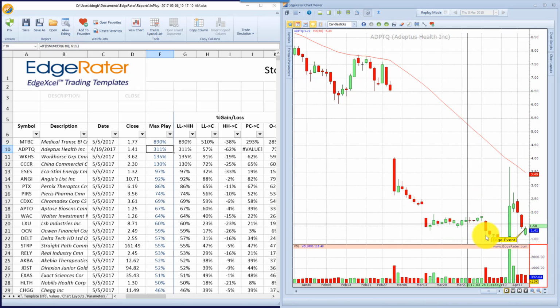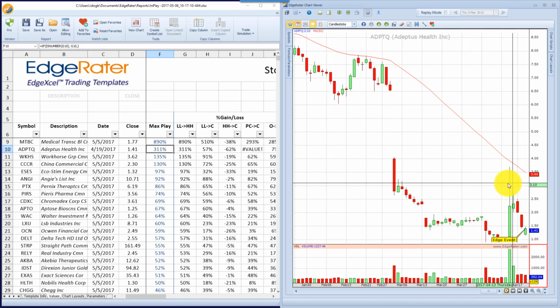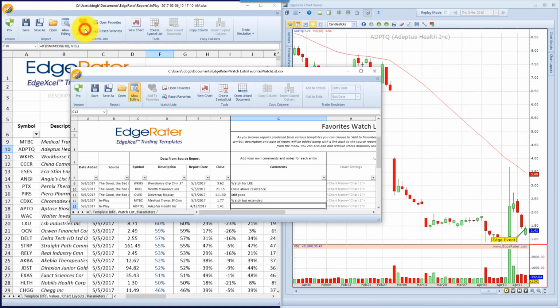If you were able, during that 2-week period or 10 days, because this report was run over the last 10 days, if you were able to get the lowest low as a buy and the highest high as a sell, which is impossible to do, by the way, this is the maximum play in that move. But these are always things to keep track of, because the things that have moved tend to move again in the very near future. So if you're looking for tradable stocks and you're looking for low risk entries, these are things to keep track of. So I would say here I'm going to add this to my favorites list.